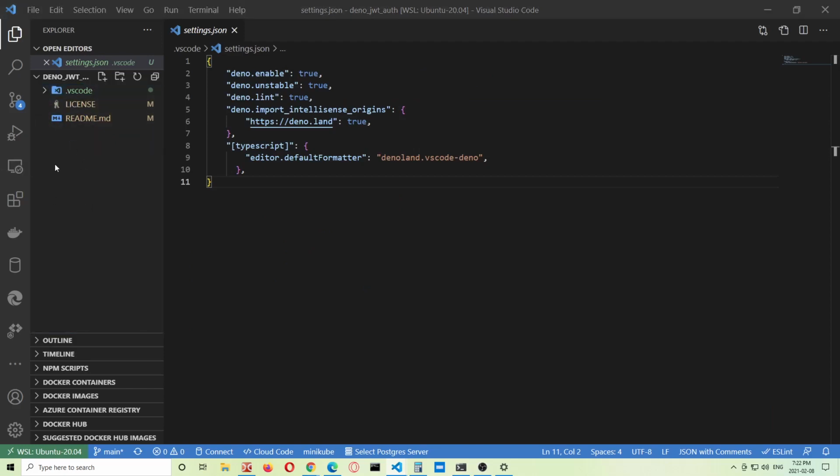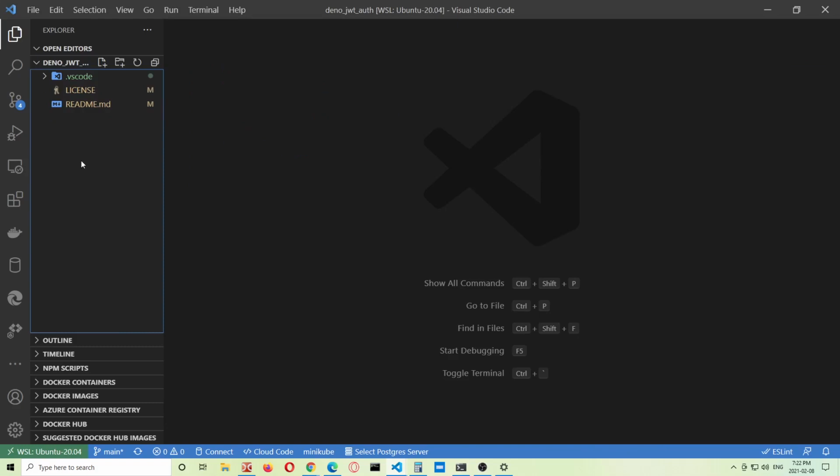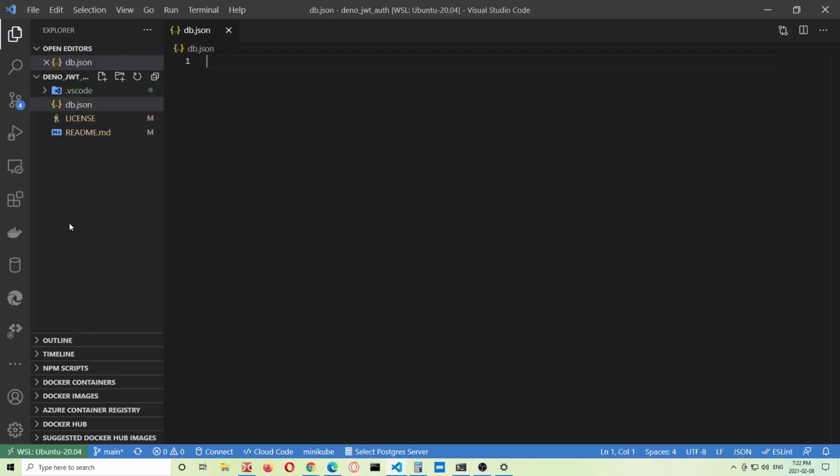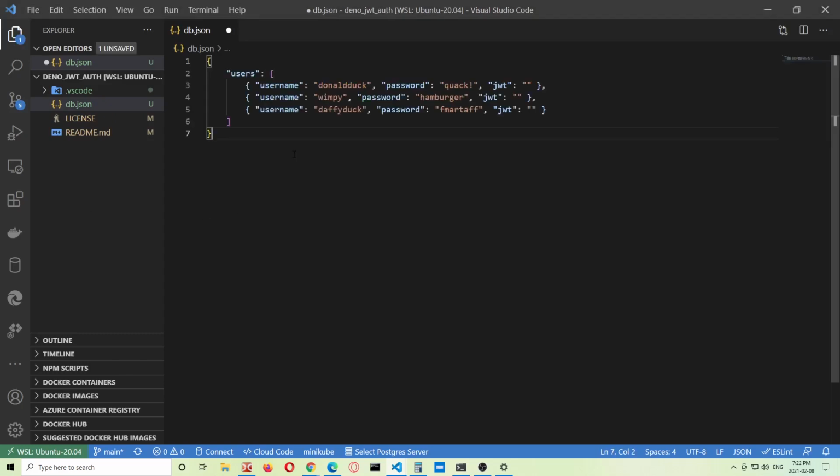What I'm going to do now is define first a set of users. And for that, I'm going to create a db JSON file, and that db JSON file will contain a bunch of fictional users, like username Donald Duck, and his password is Quack.